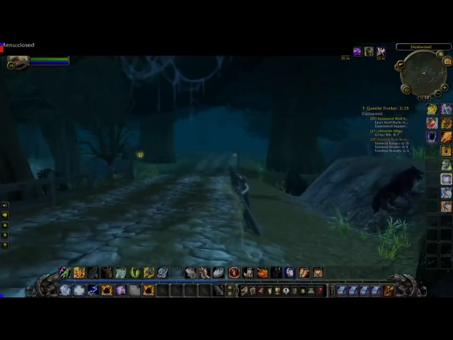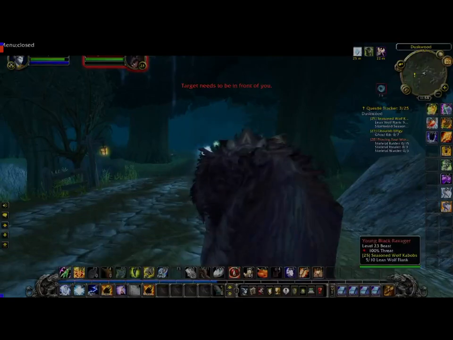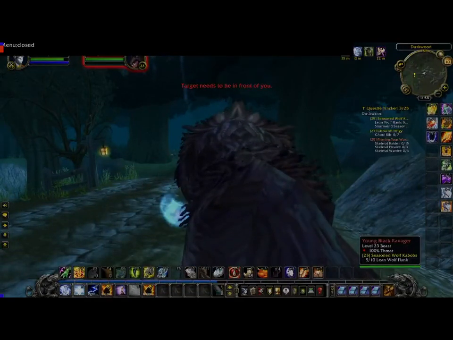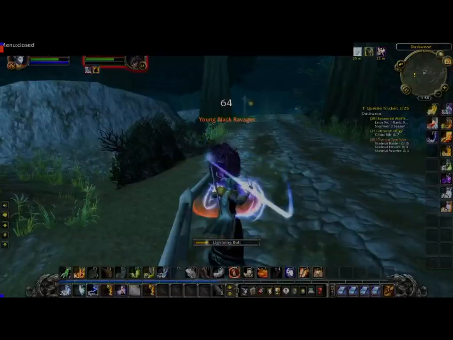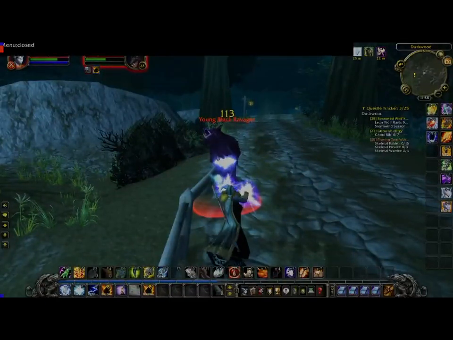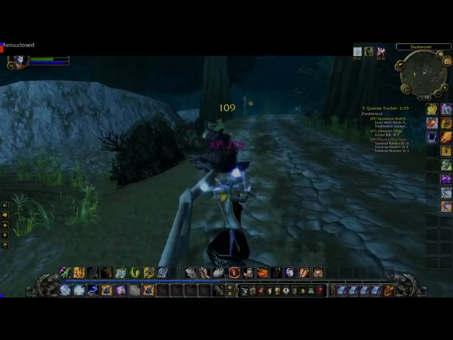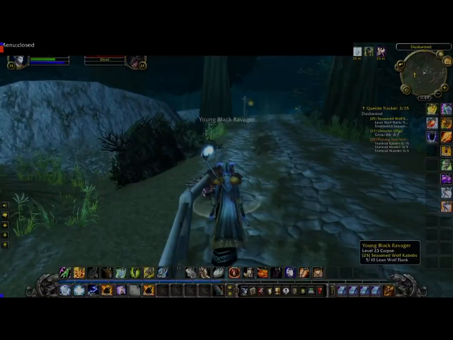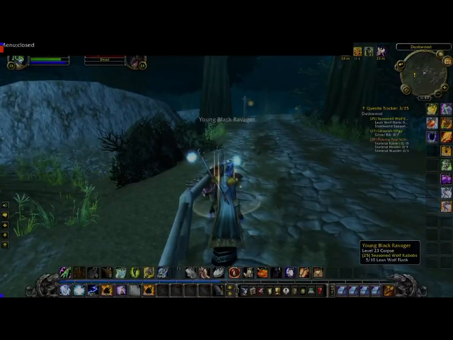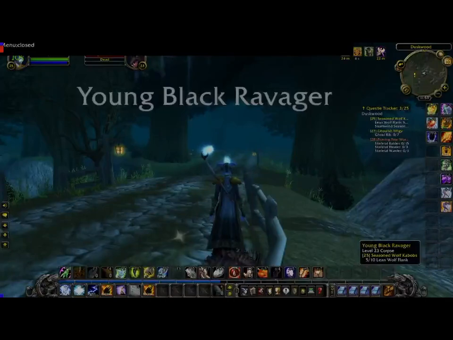Combat start. Young black ravager, level 23. I can't cast that yet. I need a target. Ow. I kind of forgot about that.